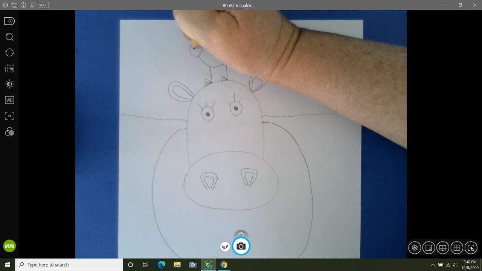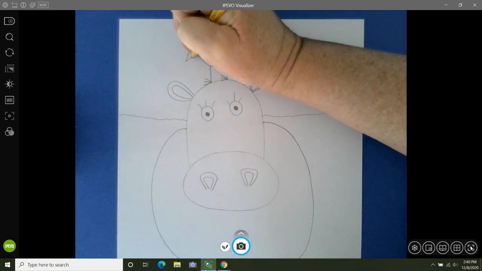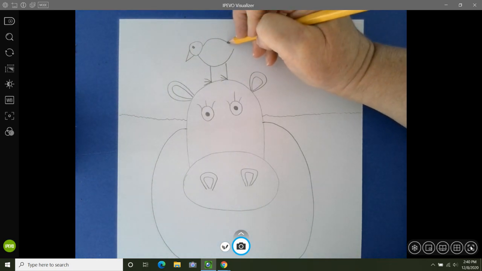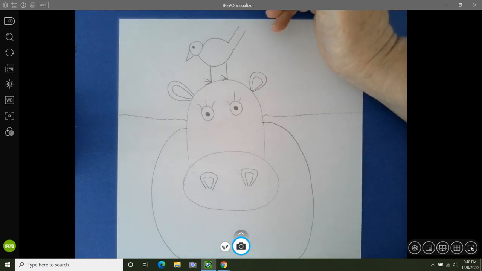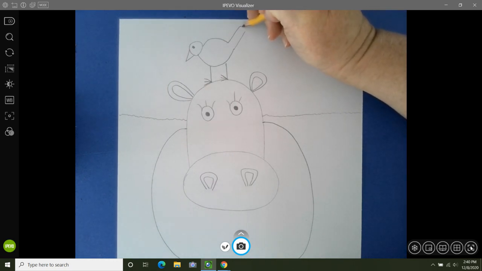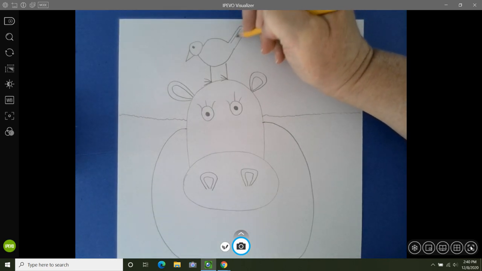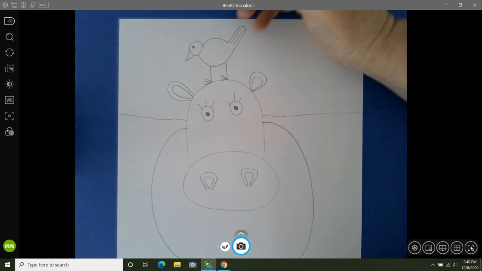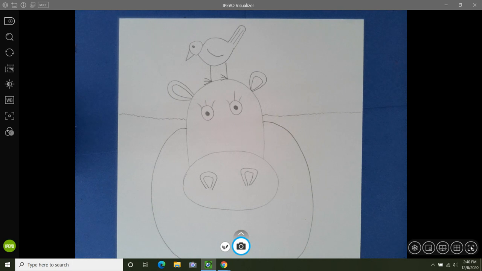And now add the bird's eye with a small circle and a beak, which really looks like 2 sides of a triangle. Let's add 2 diagonal lines for the tail and a curved line like a rainbow at the end of the tail. Let's add texture on the tail with 2 diagonal lines. And now we need a wing. Let's add a curved line.